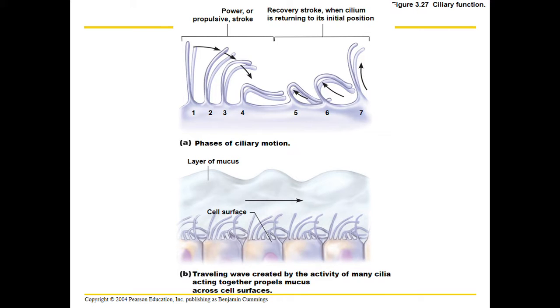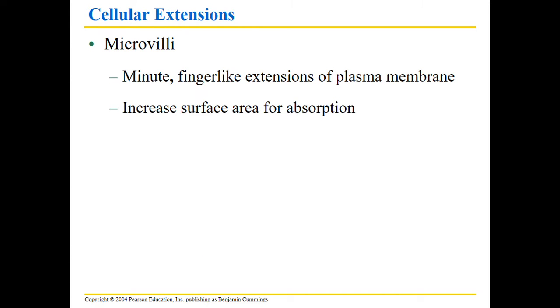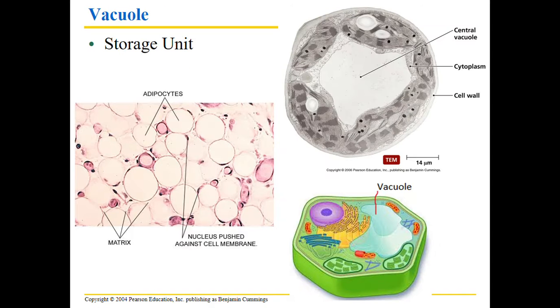So here's cilia. For example, it can line the respiratory tract and move mucus, or it can be in the uterine area to move the egg down the fallopian tube. When it's cold outside, cilia in the nose don't move properly, and that's why mucus drips out of your nose. The cilia aren't pushing it back. We have microvilli. In some areas we want to have more surface area, so more space for plasma membrane proteins on the outside, so we can absorb more nutrients, like in our digestive tract.